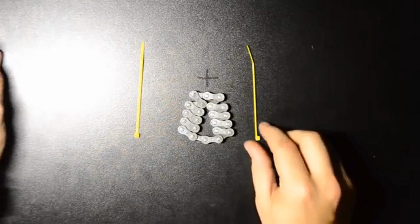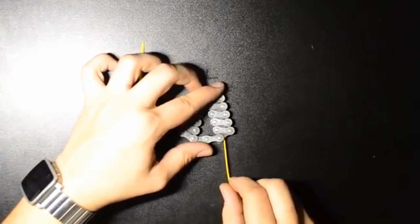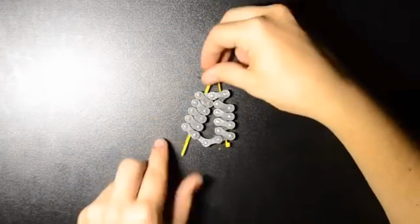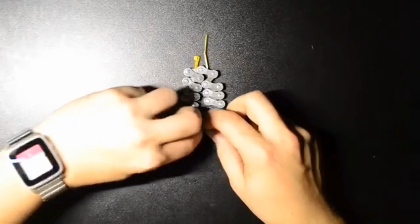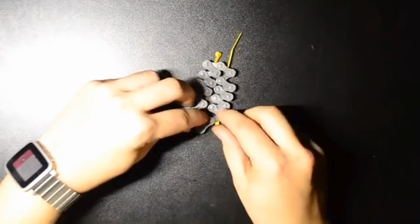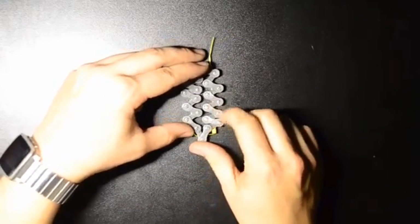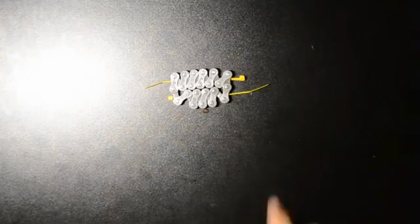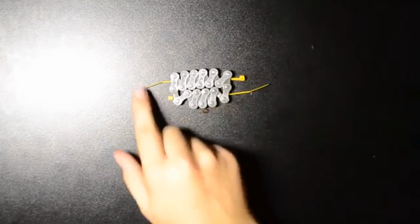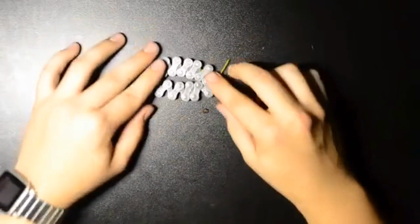All you have to do is take your chain and make it look like this. Now take your zip tie and put it inside of the chain, just like this. Now take your other zip tie and do the same for the other side. So it looks like that. Now you want to take this end and put it through the remaining links. So now it looks like this. Now put the ends of the zip ties inside the other ends. So it looks like this.